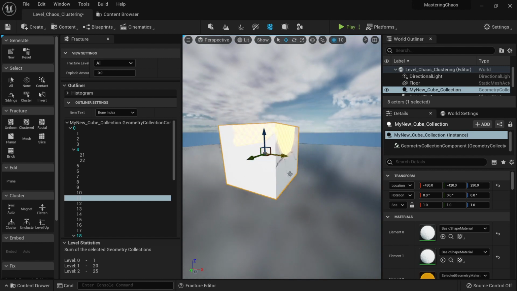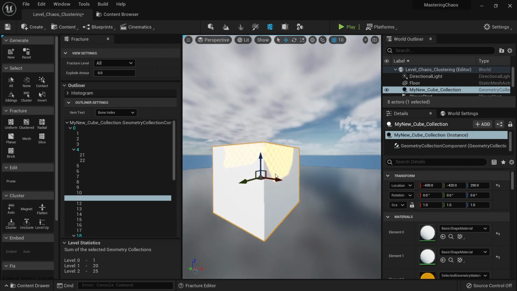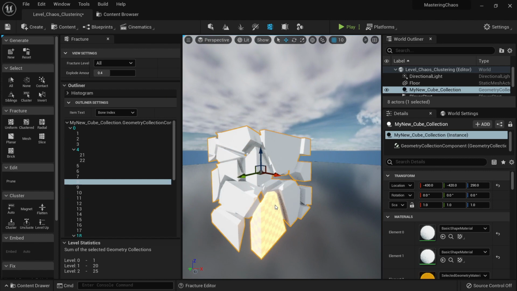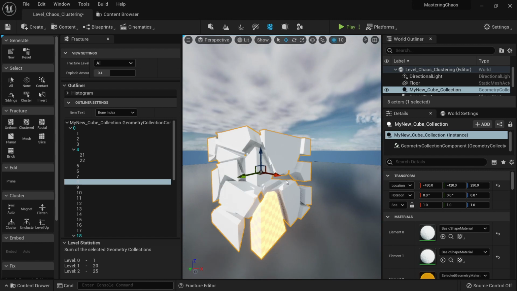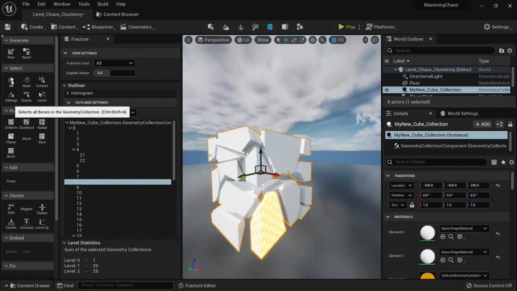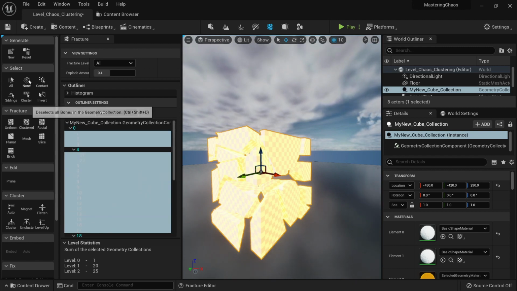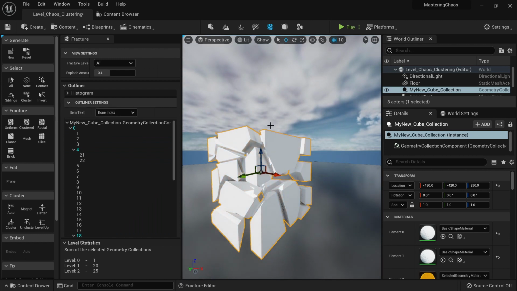Of course, you can do something like this, where you can reduce the explode amount with Shift Q and Shift E, and you can click. If I don't hold Control, I will lose the selection. But there are other ways to select your pieces. Sometimes you want a more specific one. For example, if you want to select all of them, you just click All. And this will select all your pieces in all the hierarchies. Or you can select None, and it will deselect all the pieces you have selected.